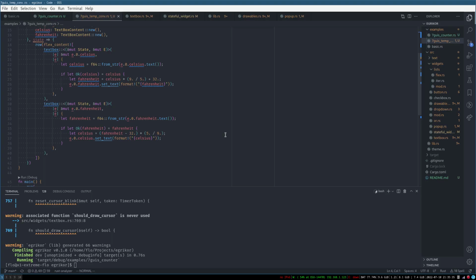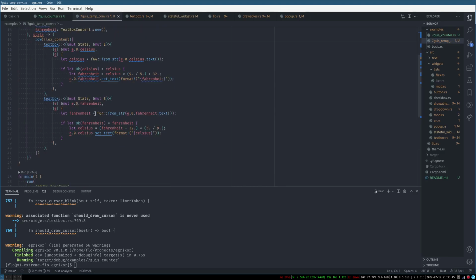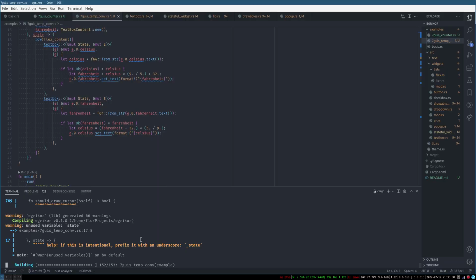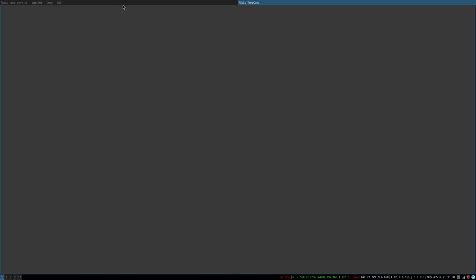Right. So it's me from the future. I think I actually forgot to show the Fahrenheit to Celsius converter. So let's do that now. There's no labels yet, and maybe I'll have to. Maybe there even is a placeholder feature.